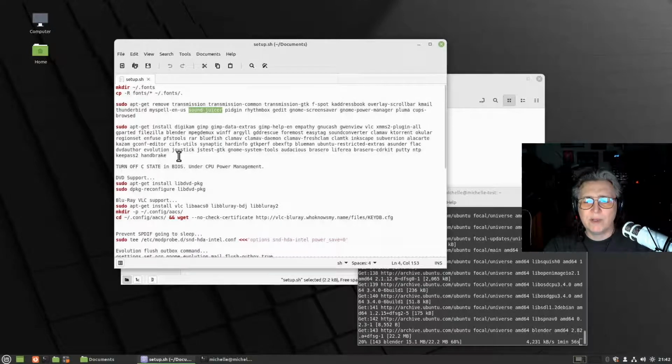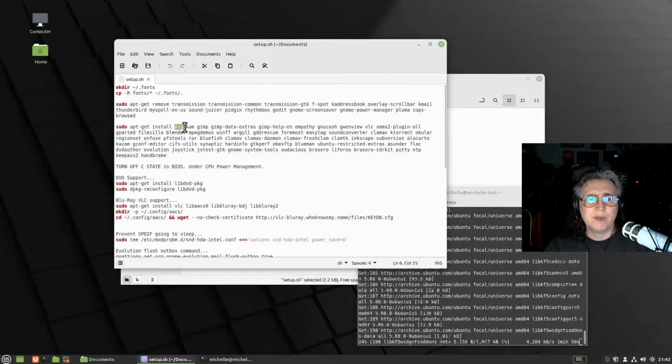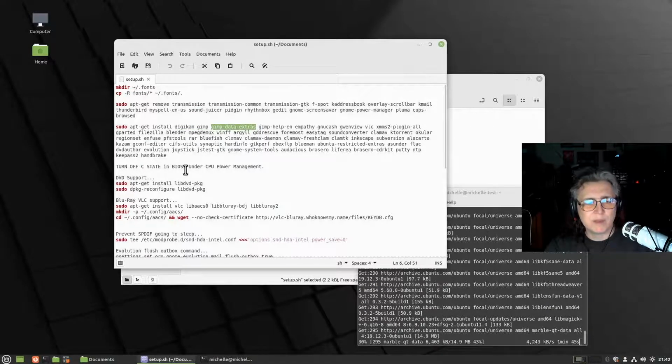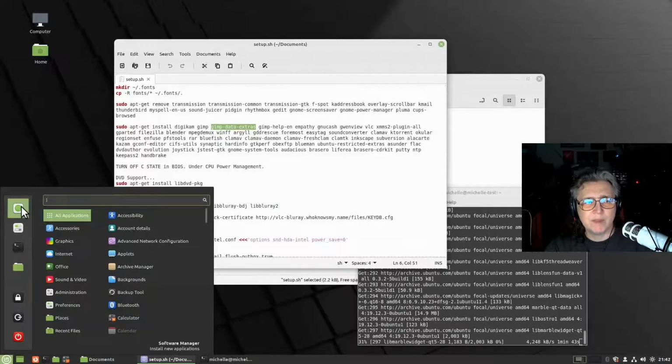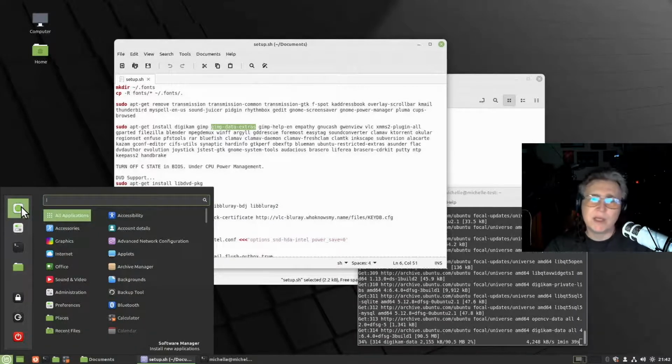If you've installed it for the first time, you would have to go through each of these, find them in the software library, and just install them. It would take you quite a few minutes to do that, possibly half an hour maybe.